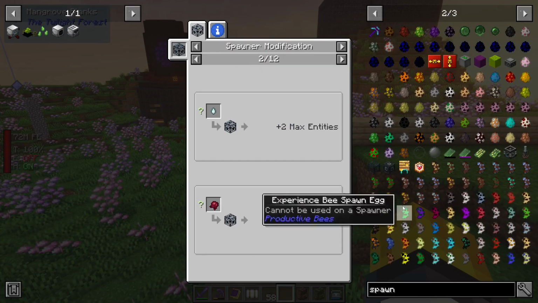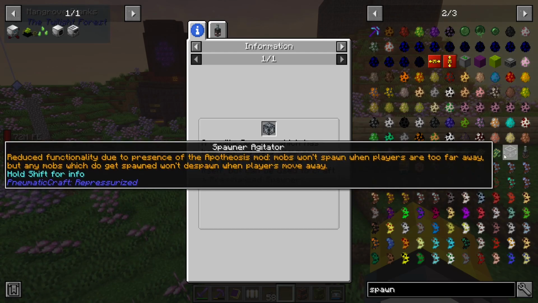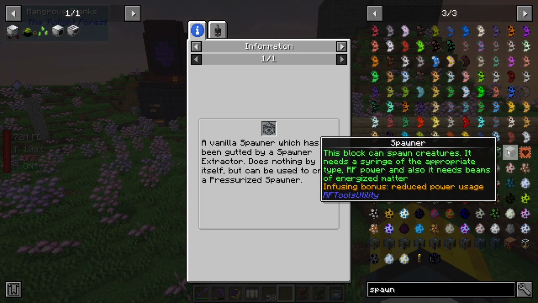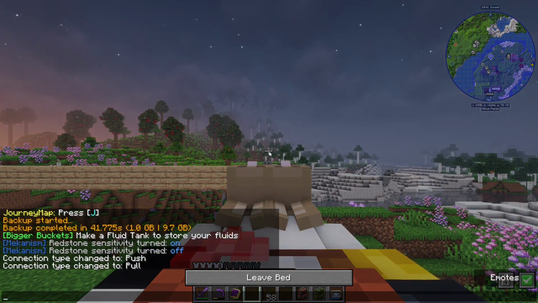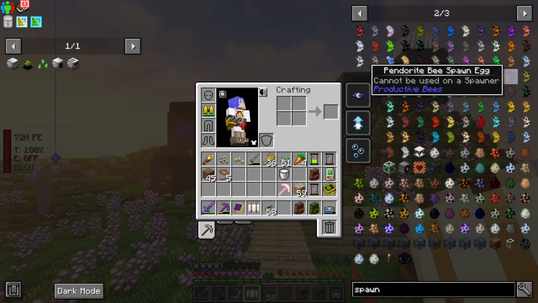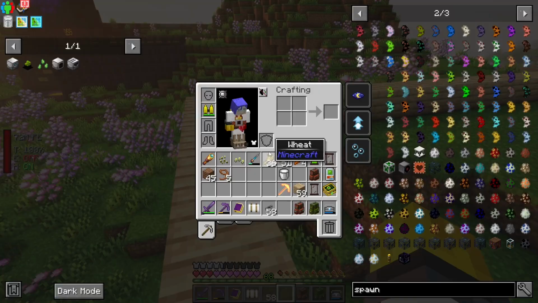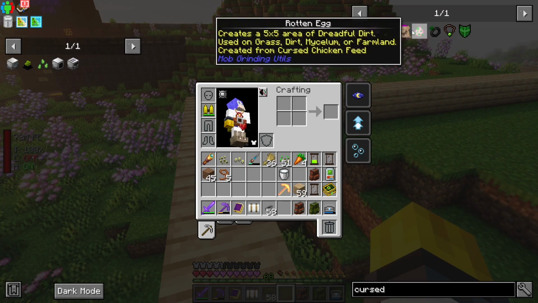So what I want is like the... Hmm. Alright, that's that. What is the dirt called? Get rid of this. Because I don't have cursed earth anymore, like, or cursed dirt, like, that's not a thing.